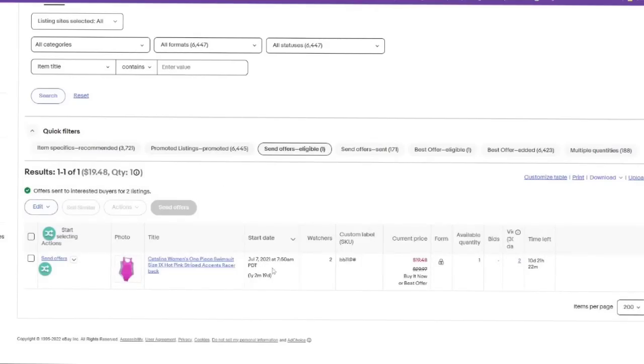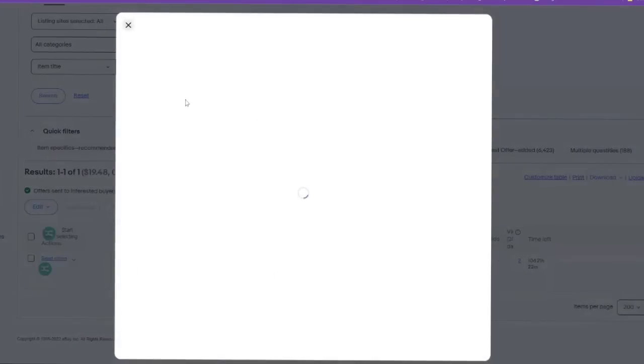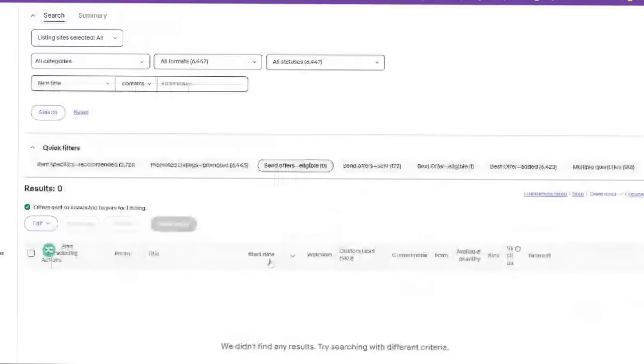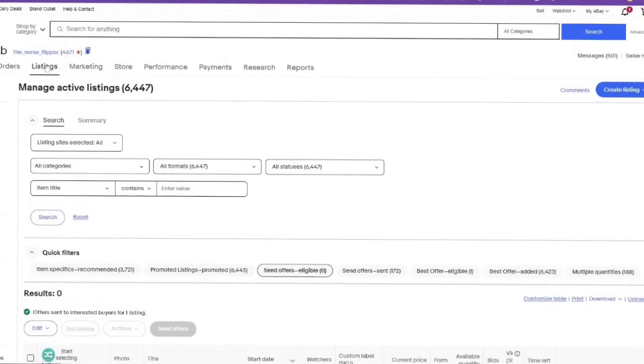And then this one here is actually over a year old. So items that are over a year old, I actually send 25%. So I send all my offers from the computer because I have them separated by the start date, and I'm sending more of a discount to those that have been listed longer. You can also see the offers that you have sent here. I have best offer on all my items. I also promote all my listings.